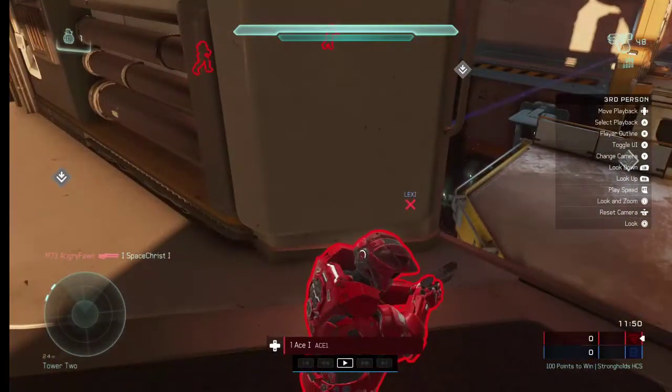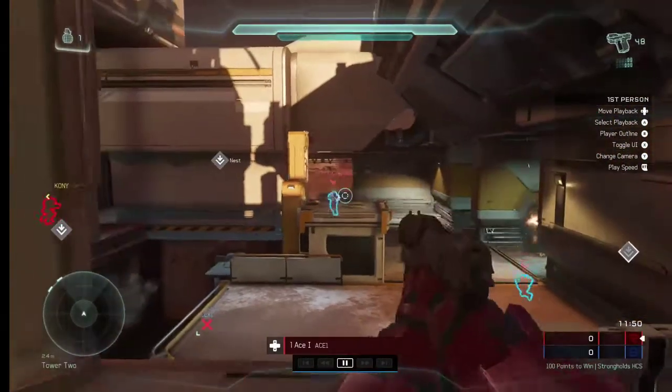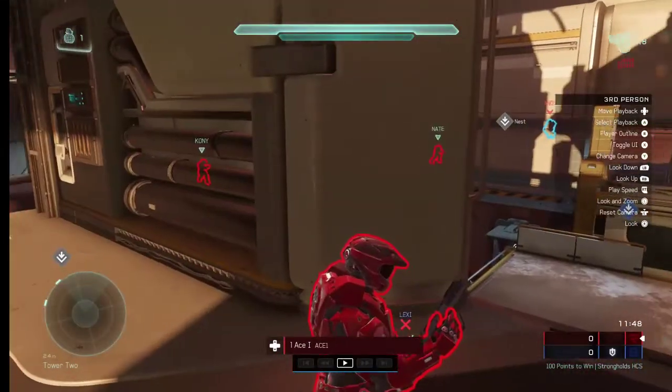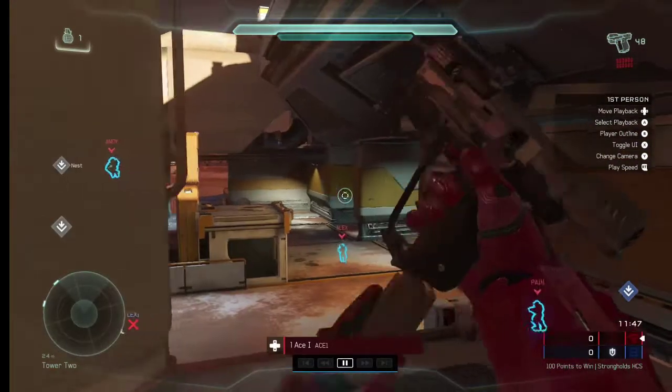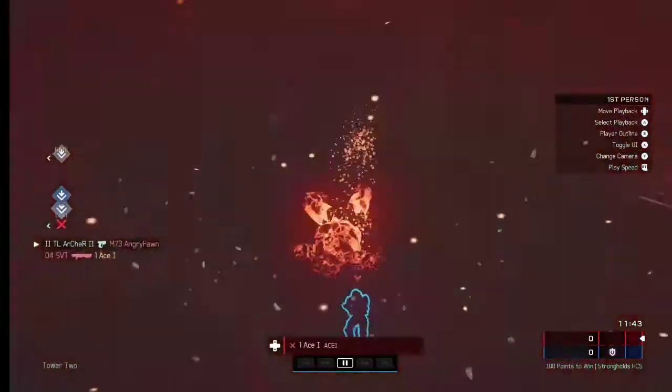The railgun kills Space, who was pulling the camo. Nate and Coney are in an okay position. Ace is able to get a couple shots on him, and I think Nate's going to finish him. So this is not the worst start in the world, but ideally, I think we could have kept Andy weak and prevented him from killing our camouflage player.